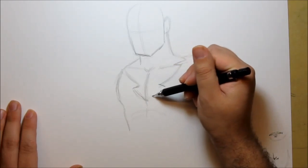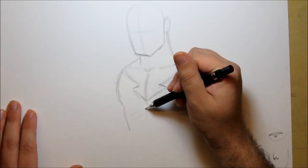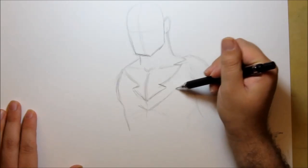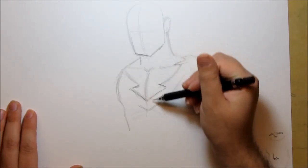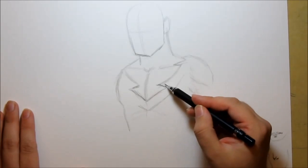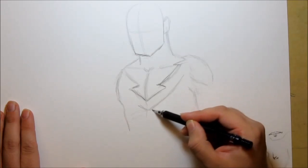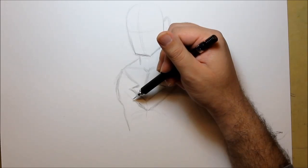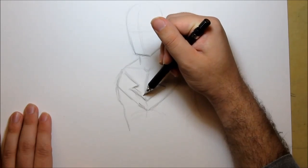So it's like this arrow. And of course with the pectoral muscle, it looks like that. Then it ends in an arrow mark. You don't want it too thin, but just thin enough. And same on this side. So that's the basic kind of shape. I'm going to make the eye a little smaller.